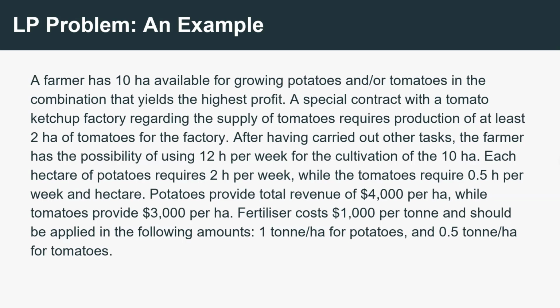So here I have an example. Maybe you should pause here for about 1 minute and read this example. You don't have to read every detail and remember every number here, but have a general idea of what the problem is, what the objective of the farmer is, and what the constraints are that the farmer is facing. Then I will guide you step by step, when you're given such a description of a problem, on how you can set up the problem.